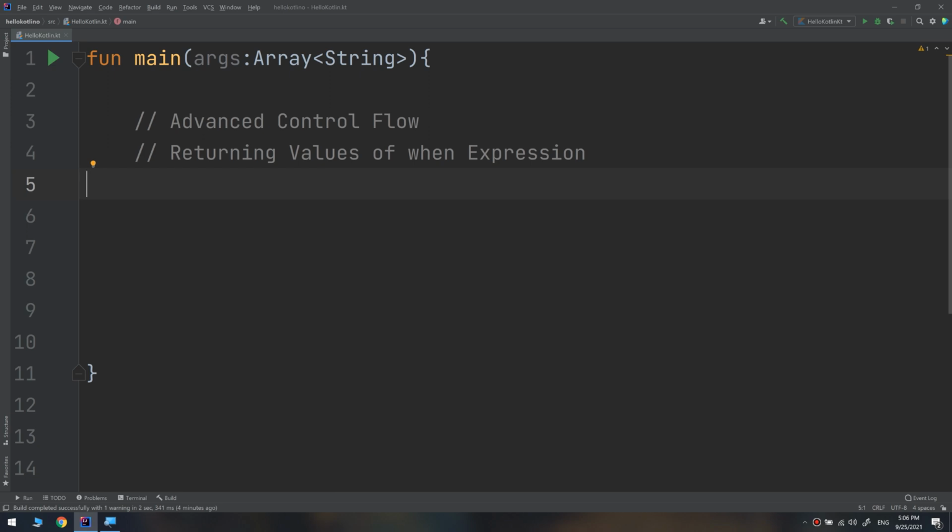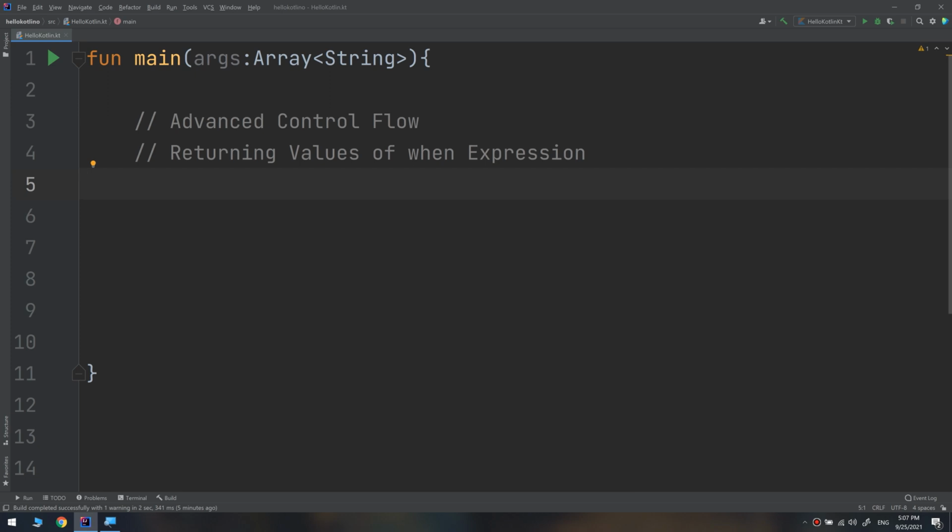You can also give your when expressions more than one branch. And due to the fact that when is an expression, you can use it to return a value, just like you can with if expression. You can also ignore the value if you want to just use when as a statement, as we have seen in the previous video. A when expression will return a value from the first branch with a matching argument.